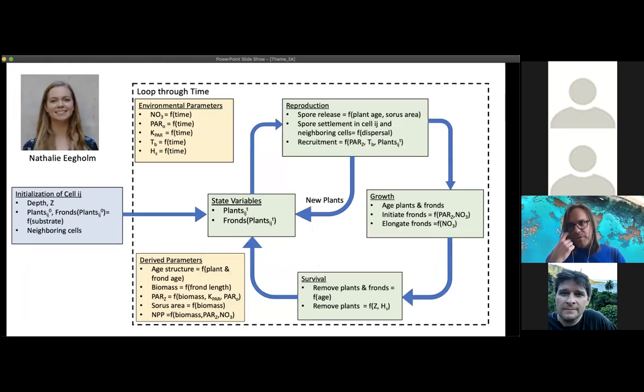One other thing I wanted to talk about before I finish is that there's another grad student with Dave Siegel, Natalie Egholm, who is developing a mechanistic model of kelp dispersal, growth, and senescence. Right now she's using Mohawk kelp forest as a focal site. She is incorporating time series of nitrate, time series of PAR, and waves, and different variables such as number of plants, tracking the growth of plants, the growth and senescence of fronds, and also spore production and how those disperse across space. So we'll have a model to understand how kelp should disperse across space following large removal events or an extinction and colonization.